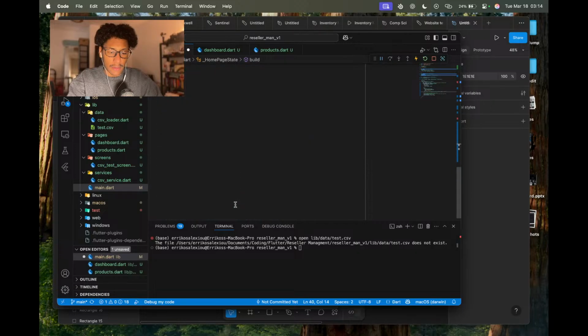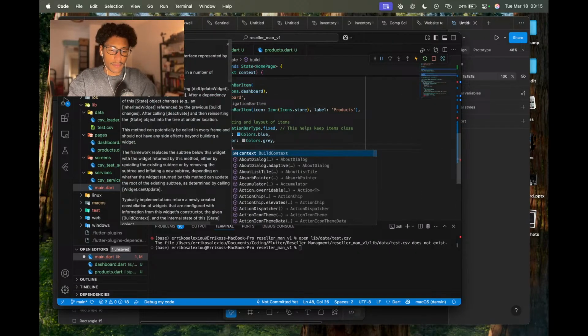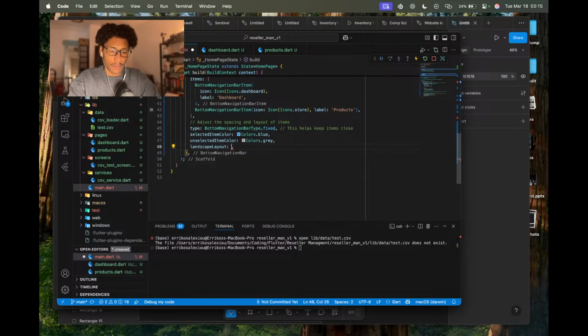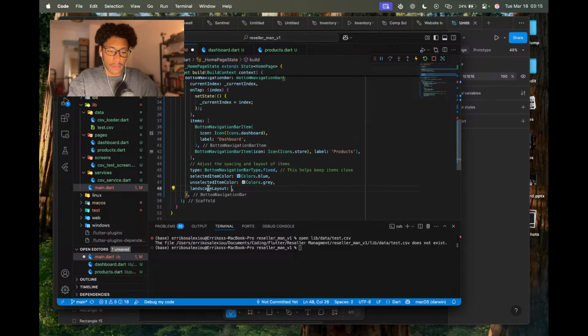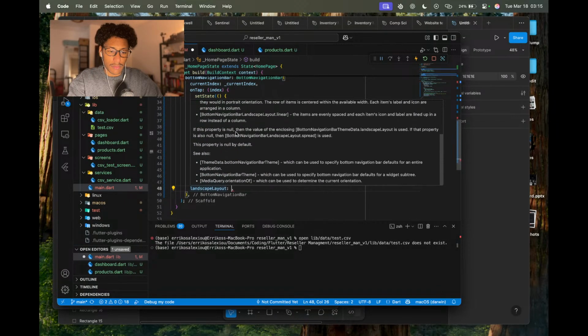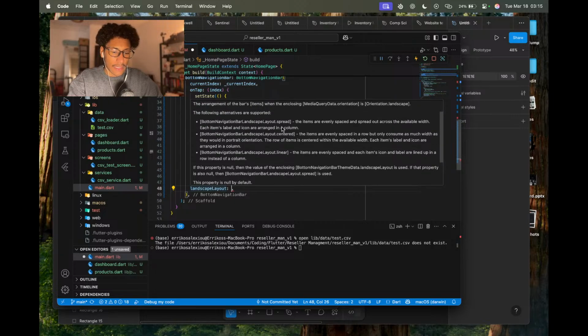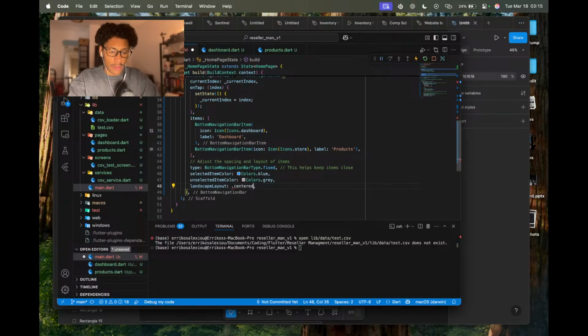Landscape layout. Then from landscape layout, linear, centered, spread, dot centered.